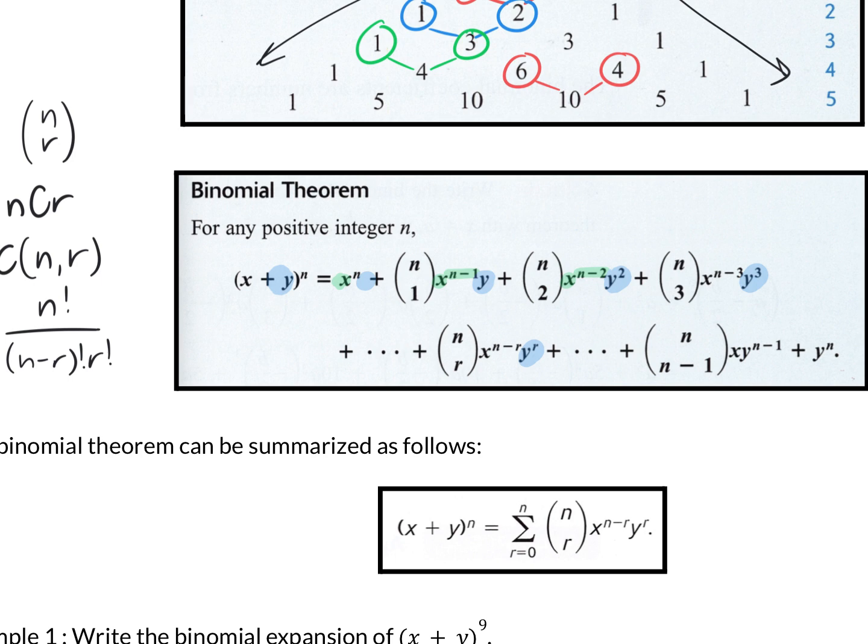The coefficient part is either using your Pascal's triangle or plugging it in the calculator and using nCr and finding the combination of whatever your exponent is and 1. Technically, it's not written here, but before the first term, there would be an n choose 0. Anything choose 0, how many ways can you choose 0 things? There's only one way of choosing 0 things. You just don't take anything, right? So it's always going to be 1. But then it goes up again all the way until you get to your highest number of your exponent, okay?